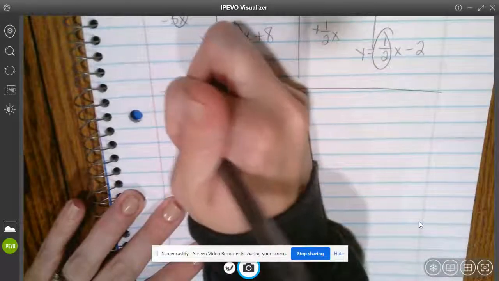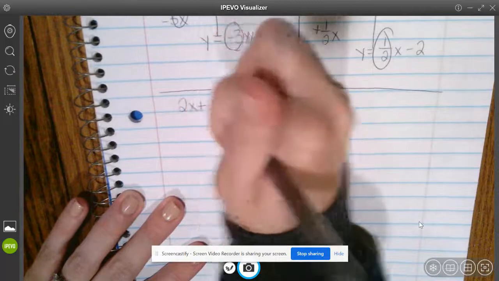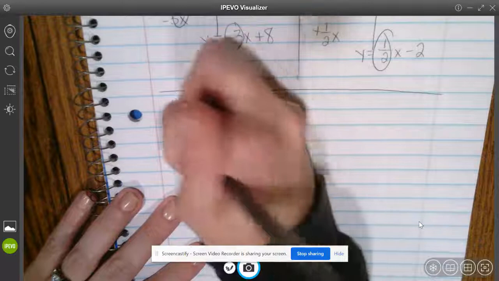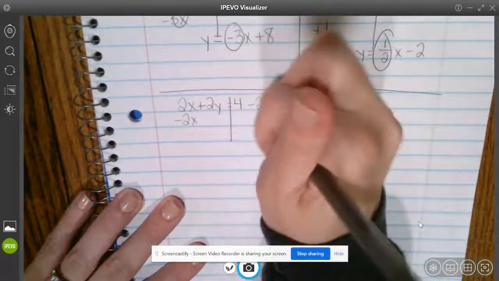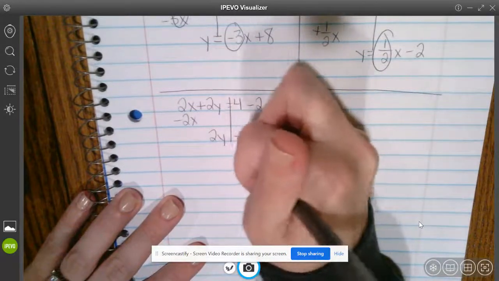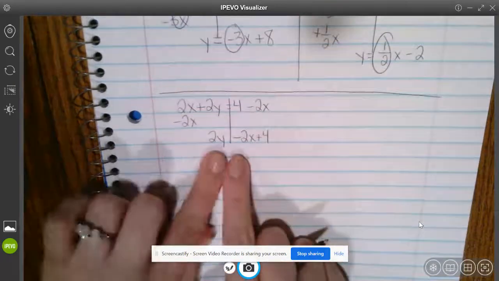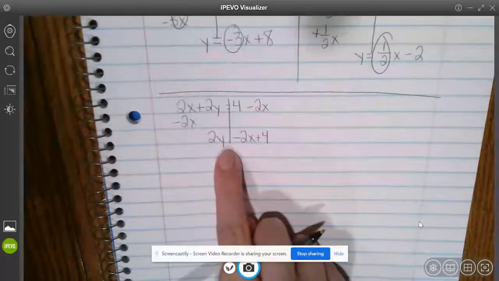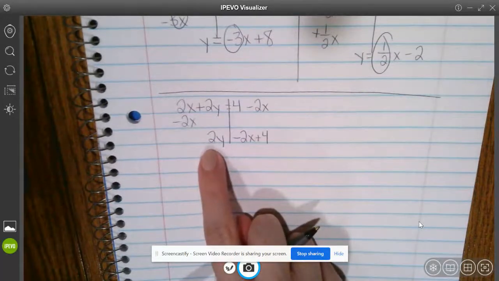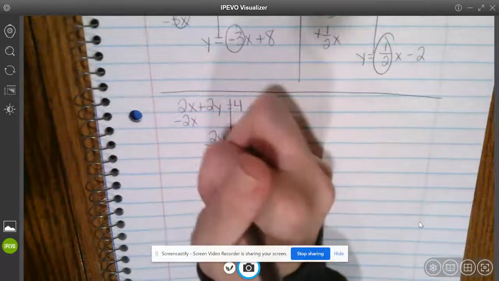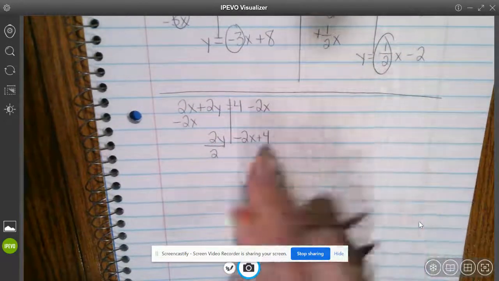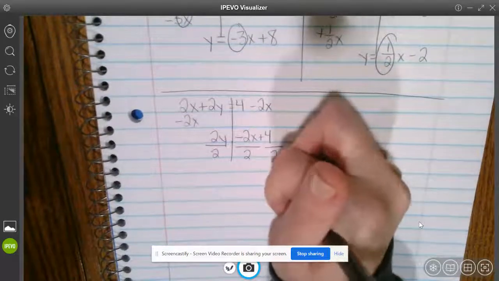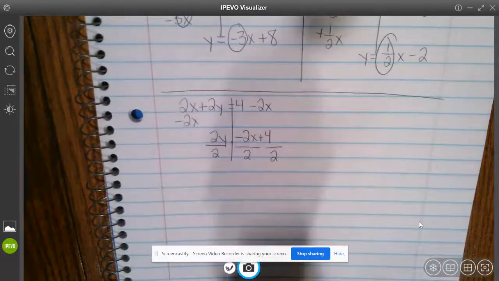Another one that you might encounter is this. Same thing, I need to move my x. I'm going to subtract it, rewrite everything. So I have this. Here's my problem. This isn't y equals. This is now 2y. So I've got to get rid of this 2. We know how to do that. We've done that a million times. You're going to divide. But in this case, I divide everything on this side by 2. So my x gets divided by 2, and my 4 gets divided by 2.